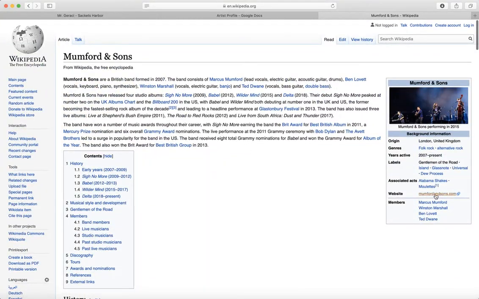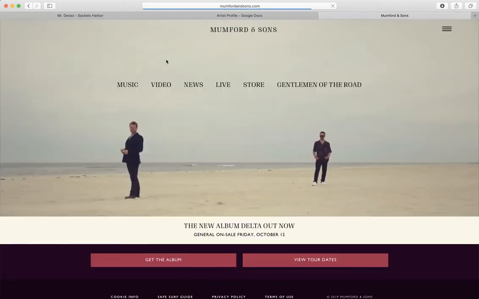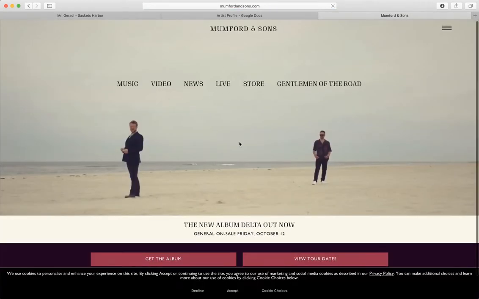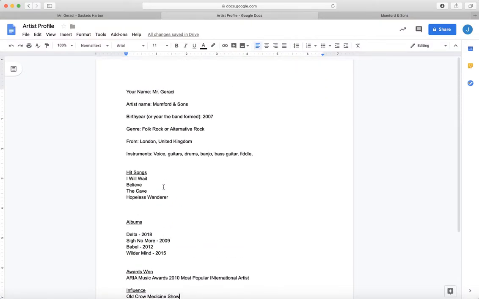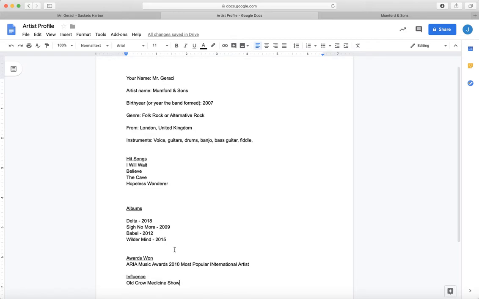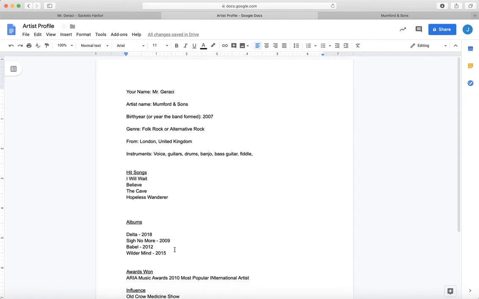And through reading this article and other resources, for example, I could have gone to their website. You can read about them and find their influences. You should be able to find at least 2 influences for your artist. Make sure you have 2. And then you'll be on a good path to getting this done. Make sure you fill out all of this information as much as possible, get a really good representation of the artist, and then you'll be on to the next step.